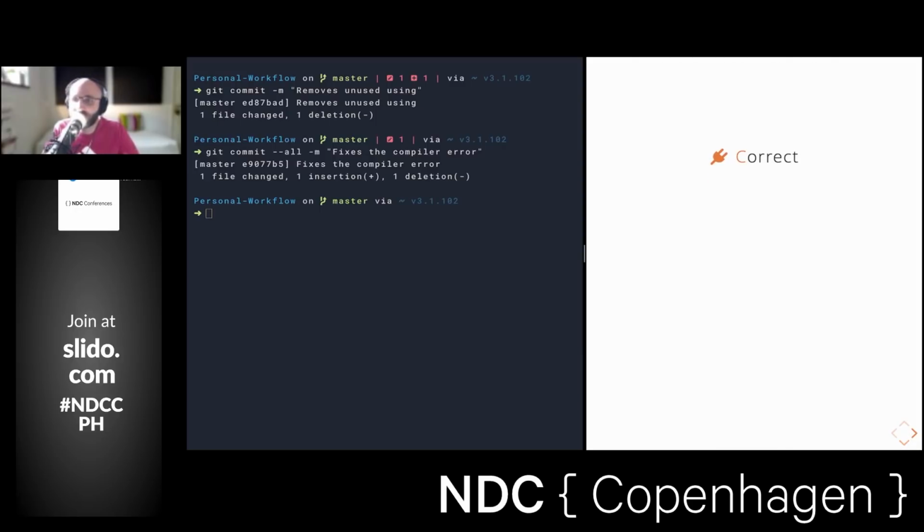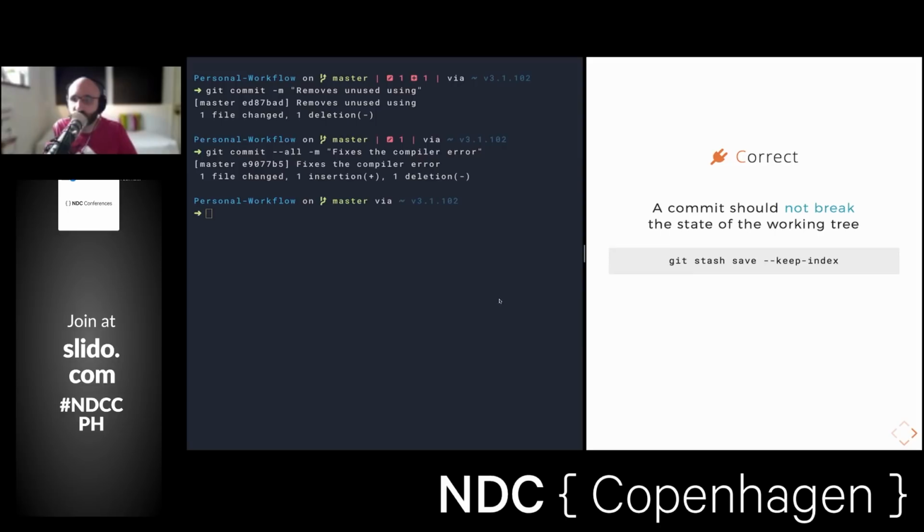The C stands for correct. Good commits should not break the state of your project. That's kind of intuitive, but by having commits that are correct, it allows you to pick and choose commits from different branches and apply them to your own branch without being worried that you're going to break your software. Now, how do you ensure that what you're about to commit doesn't break the software?